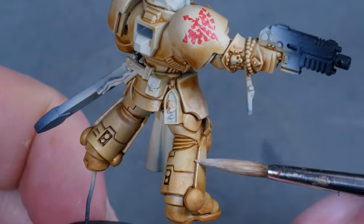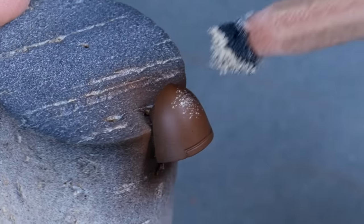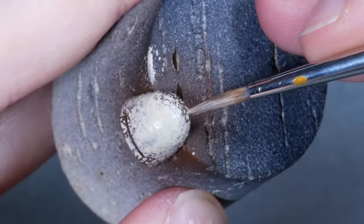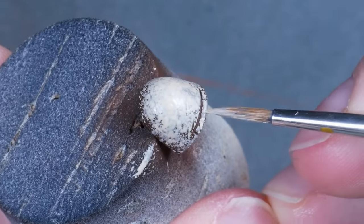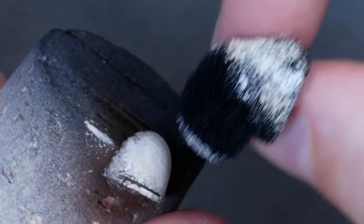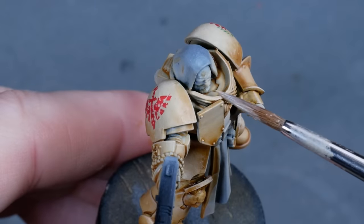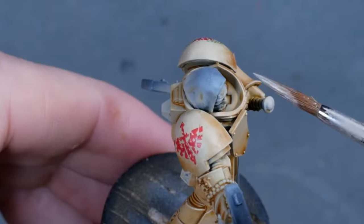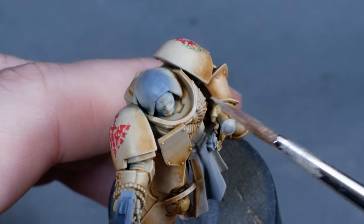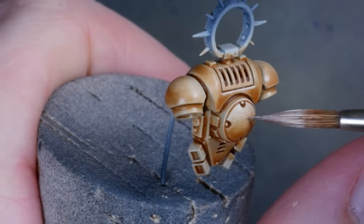I get many requests for recipes for particular chapters because of my grimdark Blood Angels and Ultramarines videos, and some of you probably expected a similar recipe for this. You can apply a bone color over a dark base coat with a sponge, highlight it up, and so on, but I don't really like the look. The step up in value of the color is too big, and it would involve mixing a lot more in-between layers than I want to. The technique just doesn't fit the outcome I want, which means I have to adapt the technique. I just like the more controlled look a bit better in this case. Bright colors do benefit from this approach a lot more, and you can still add some structure with stippling or sponging at the highlight stage over the washes if you want more structure to show.